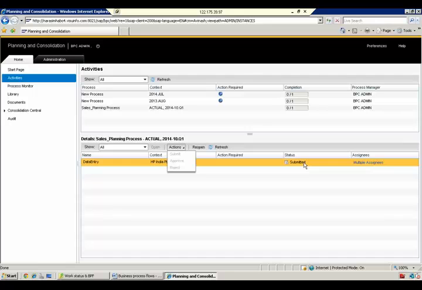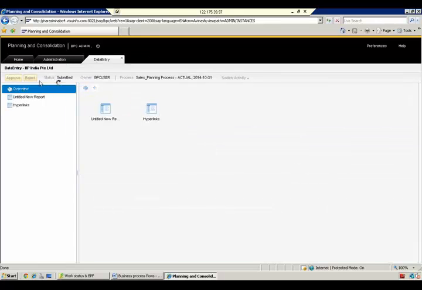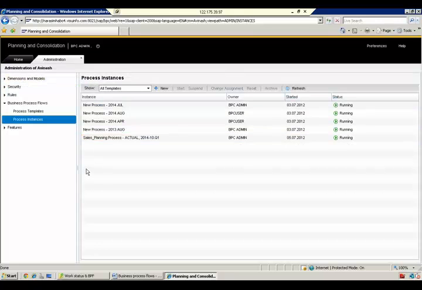Can you see this? Here, under my activities tab, I can select that activity and do whatever status change I can do. In input forms and reports also, the way I showed you the other day in the EPM input form, under save data we have the work status option. It will display all the work statuses available for this particular activity, and we can choose any of them and then save it. Clear?